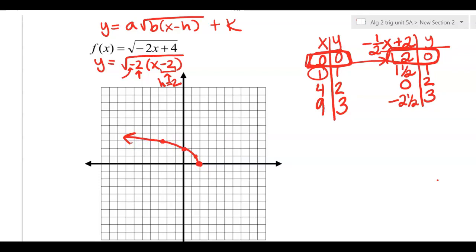I could keep plugging numbers in this way. Okay. And the reason that it's going the opposite direction of what you expected is because of what? The negative, the transformation there. Okay. You would want to actually plug in negatives when there's a negative underneath the radical, because a negative times a negative would then turn it into a positive. That's why you're plugging numbers in over here instead of over here.